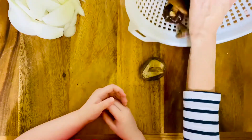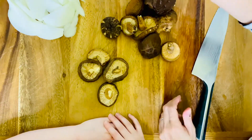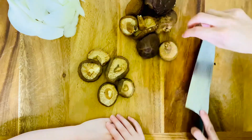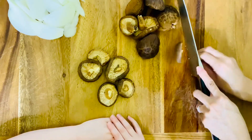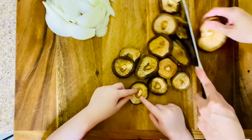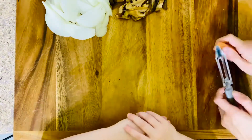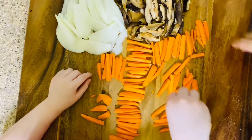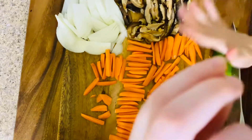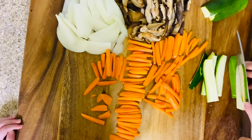We are going to cut up our mushrooms. This stem part is very hard and hard to eat — some of them you can pull apart. Fresh mushrooms would be much better but we don't have fresh mushrooms, so these were dehydrated mushrooms, which means they're all dried up. I added hot boiling water and they soaked for about ten minutes to soften them up. We're gonna slice these and put them on top of our salmon. Now we're gonna peel these little carrots and slice them — now we're gonna add some zucchini. You can use any kind of veggies that you want in this, but I like to use all the veggies that I have on hand.